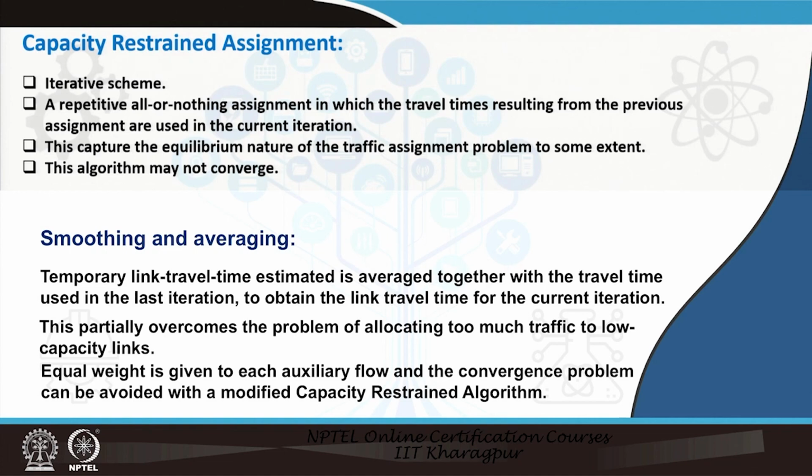That means every time I do all or nothing assignment, I don't divide the entire traffic volume into small parts. I assign the entire traffic volume to one link. Using all or nothing assignment, I get the travel times. Using the travel times, I update the link travel time, and we again find the shortest path. Once we do that, we again do the assignment, and we keep on doing that. So there may be no convergence. Convergence basically means there is no change in the travel times after any more iteration. So there have to be some other methods to make this algorithm stop or come to a particular result.